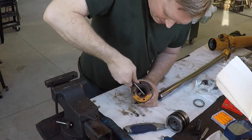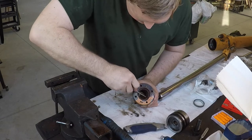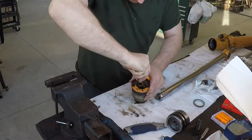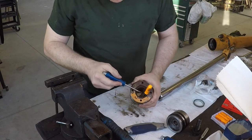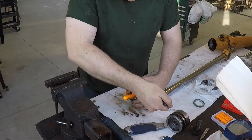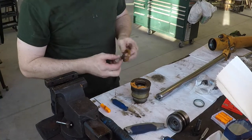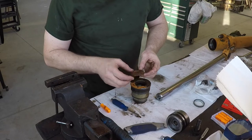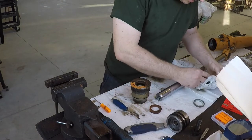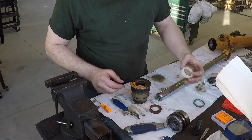Now, if you're using screwdrivers on this stuff, these are very old, well-used screwdrivers, so they're not very sharp. You really don't want to be scratching up the metal if you can help it. So now I got a gap there, and I got my pick in behind there. Now I can just pry it out. Okay. So now this one I have to look at. This is the side I was prying on. See, it's open on the bottom. So now I need to find that seal in this kit. Looks like that one. Okay. So that one goes the gap down.